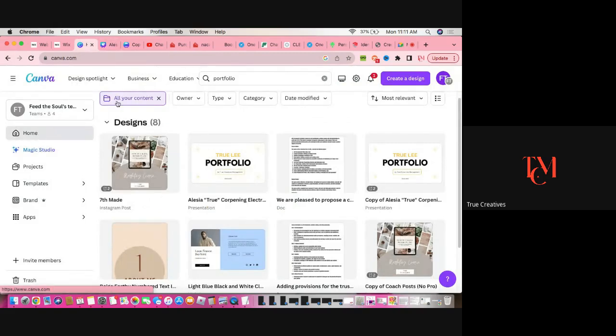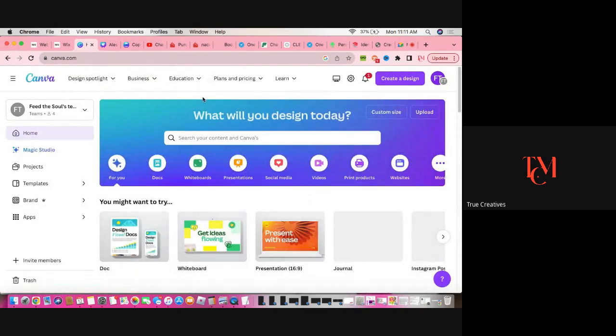Now, on Canva, once you log in, I have the Pro version. If you have a nonprofit organization, you get the Pro version for absolutely free. You just have to submit your 501c3 tax exempt paperwork into Canva. They're going to ask you about your EIN, business number, all of those things, and you can get the Pro version of Canva for free.